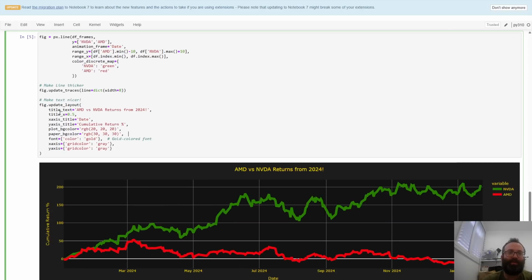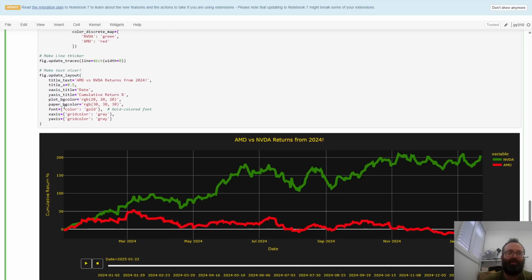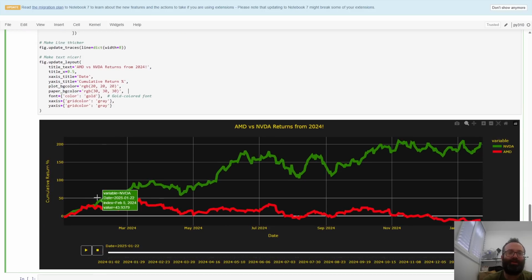And then if I want to change the title, I can do update_layout, title text, and write the title here. I can also write the title as an argument title. title_x equals 0.5 is centering it. You give it an X-axis title, Y-axis title. You can also set the plot to a nice color, like the background, the black and stuff, these things. Anyways, I just thought this was cool.